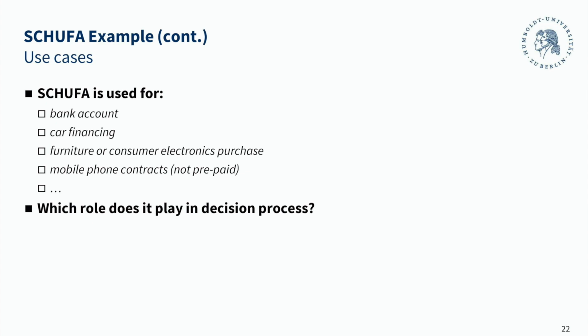So the decision is often a yes-no type of decision, like, do I give the student my flat? Do I give the loan? Do I offer the lease? Do I not? Many relevant decision problems can be framed as a binary yes-no type of question. And then you were saying, so this decision, I make it as the landlord, and in this decision, I basically consider certain factors, which is the score, and there are others.